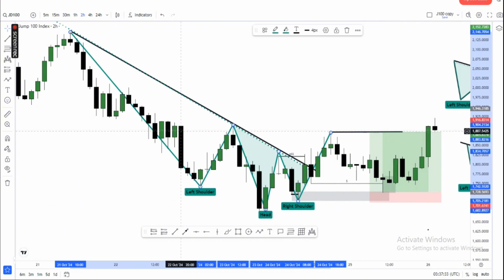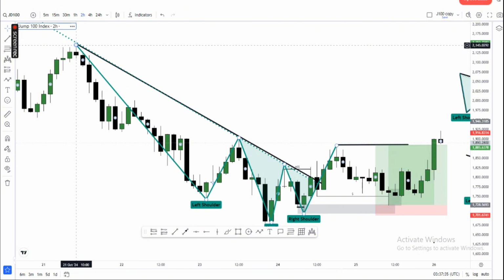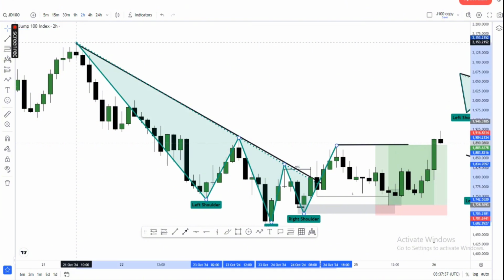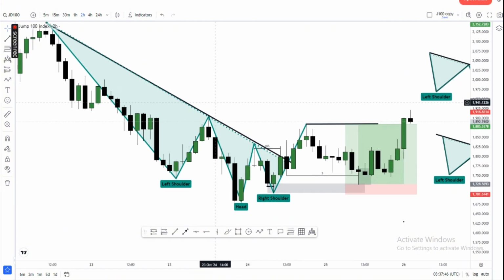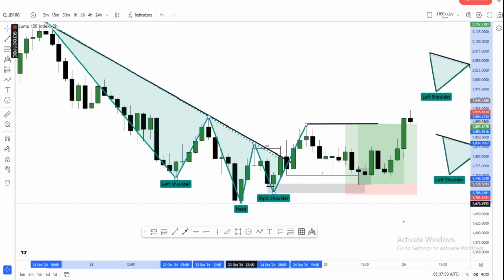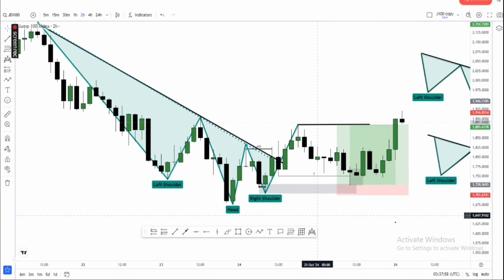Let's draw it well. Sorry, this is not touching, that's why it's not showing. So you must make sure it touches. If it touches correctly, that's when it's going to show. So you can see, what is this? Your left shoulder, the head, and your right shoulder. So the head and shoulders pattern is going to help you draw out everything. It makes it very easy for you. Okay, good. So your left shoulder, your right shoulder.